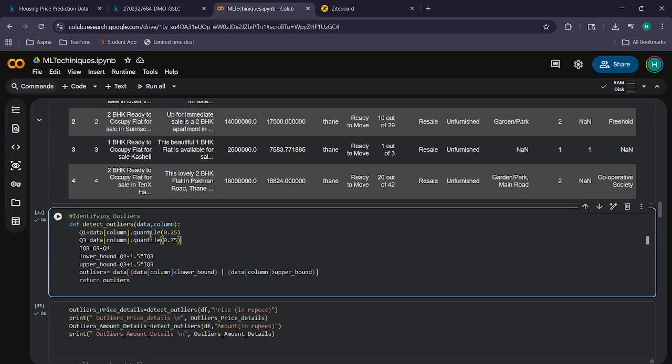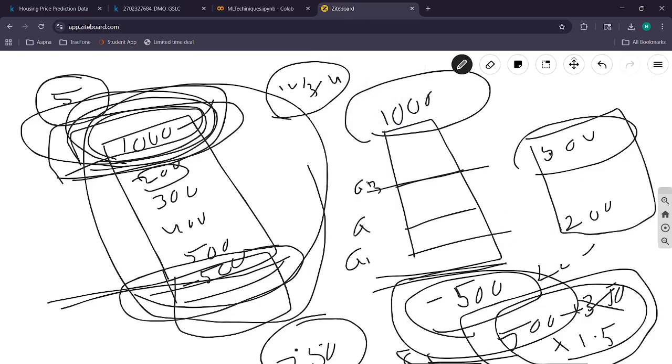So here, first we will compute the quantiles q1 and q3. IQR is q1 minus q3. Okay, sorry, yeah, my formula was wrong. Actually it is q3 minus q1, which is 300, okay?